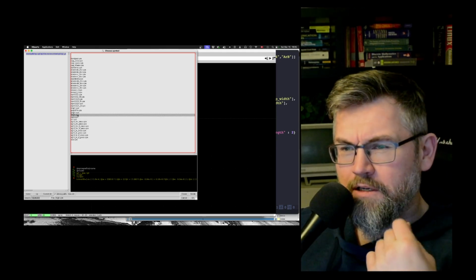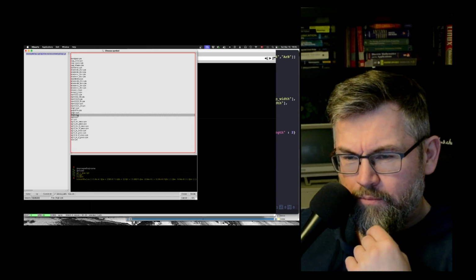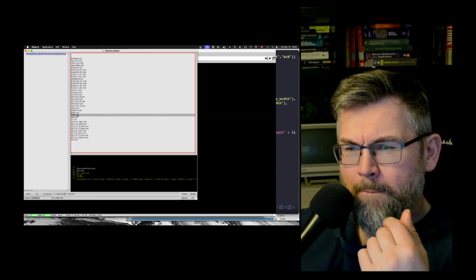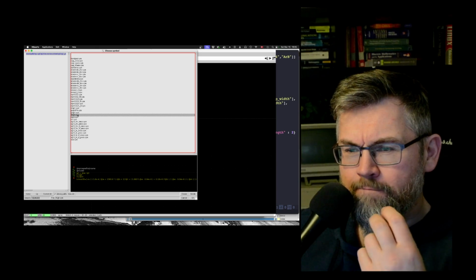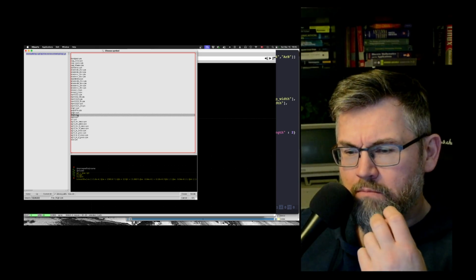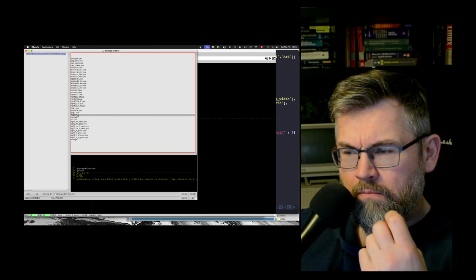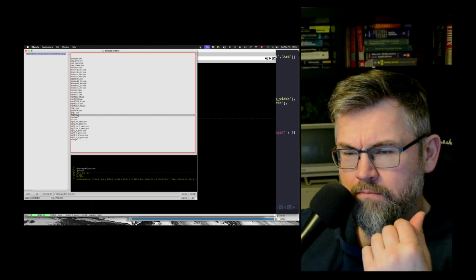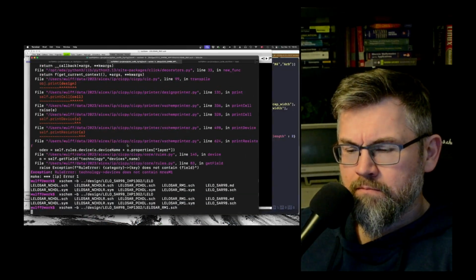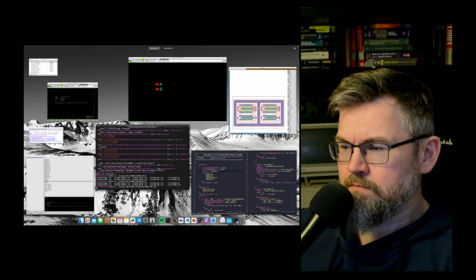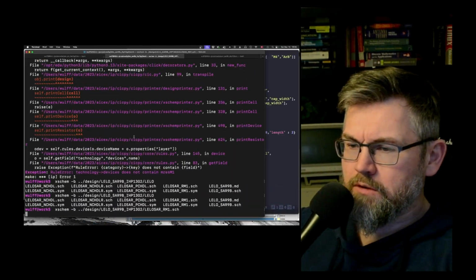Yeah, there's nothing like a metal resistor. Should I just make one? Yeah, let's do that. I think that's going to work.